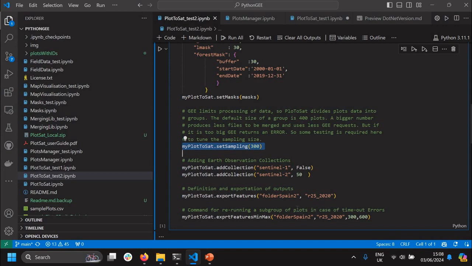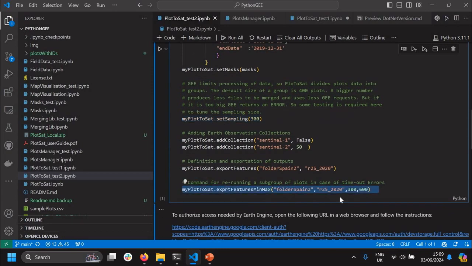I did use 1000s before, but I think it also depends on how dense the plots are. If your plots are spread into many tiles and they're far away from each other, you may need a smaller number because it means it needs to process more data simultaneously, and that increases the depth of processing on the Google Earth Engine.